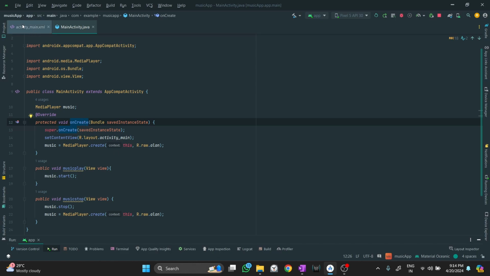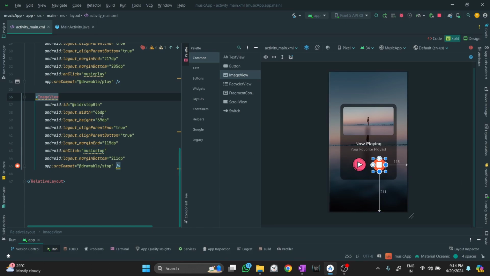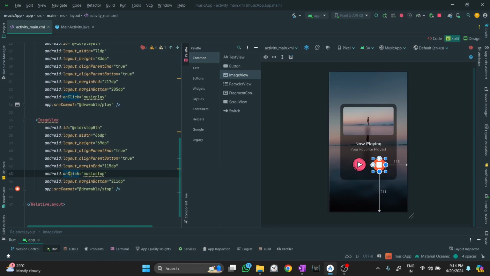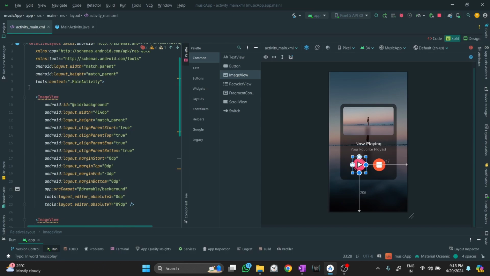So yes guys, before this, in this pretty good interface UI, I have used only one image view for the play button, as well as one for the stop button. You can see this is the image view having an onClick, which is an indirect method invocation. I am using this onClick attribute so that I can invoke this particular function, and what this function means we'll see afterwards. After a few seconds or minutes you will get to know. Similarly with the music play button, we are using functions to indirectly invoke the function. Fine. And this is the particular layout that we are following, this colorful theme.